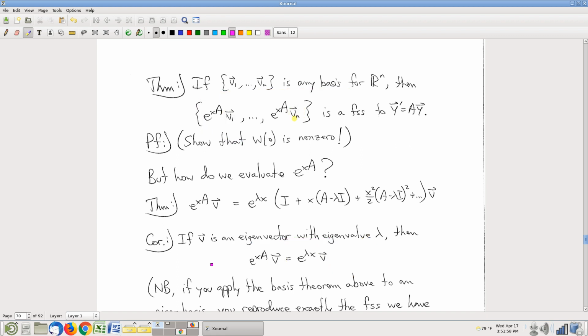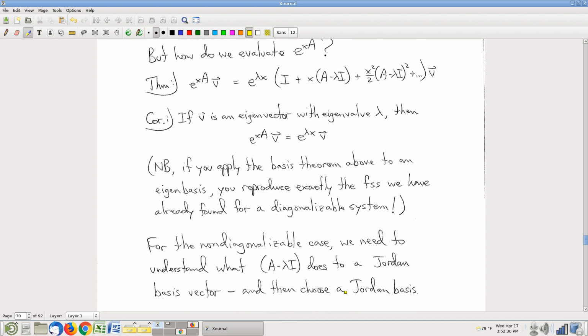Okay. What remains is, what if you don't have an entire basis? What if you can't fill out a basis with eigenvectors? What do you do with the other vectors? And you might guess reasonably that, well, not enough eigenvectors means not diagonalizable. What have we in the past done in the non-diagonalizable case? We've resigned ourselves to accepting that, well, at least we can Jordanize. In other words, we've used a Jordan basis. And it's going to turn out that here, if we use a Jordan basis, that will be as good as we can do. And it's not bad.